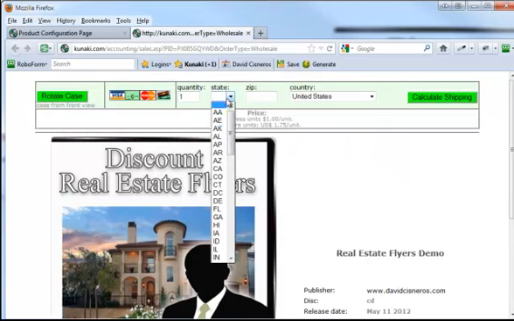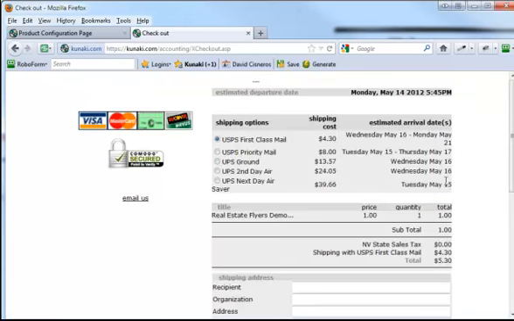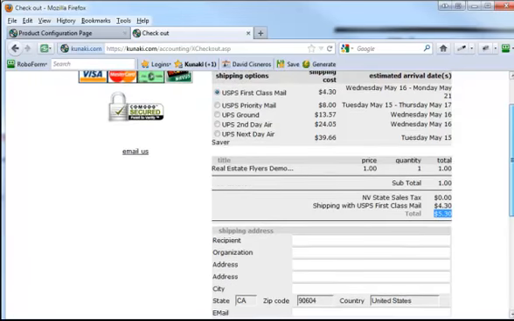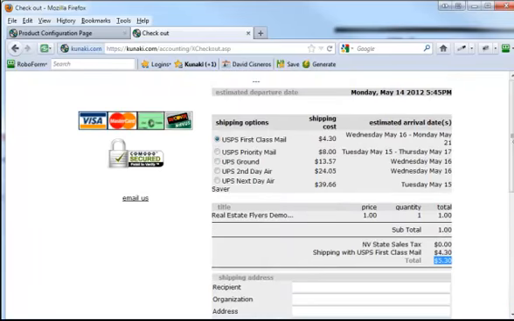So if I want one going to California, I can calculate the shipping on it, and then it's going to cost me $5.30 to get this out to me. So for $5, I can see exactly what this thing's going to look like before I go back and order 5 or 10 or whatever I want. So okay, I know this video is kind of long, but this process it's not really long, but it's a little time consuming when you go through every single step and detail.